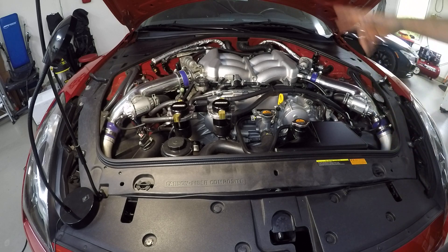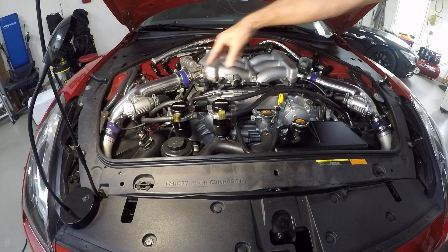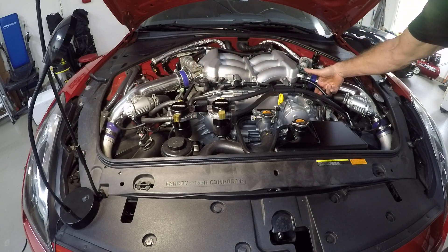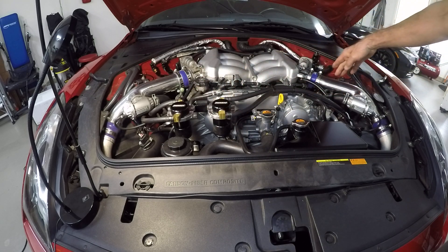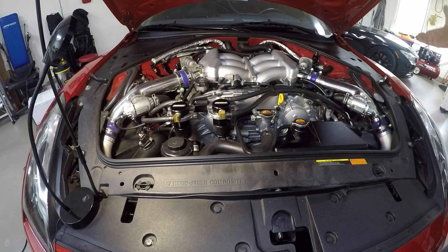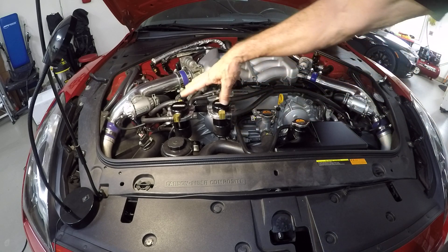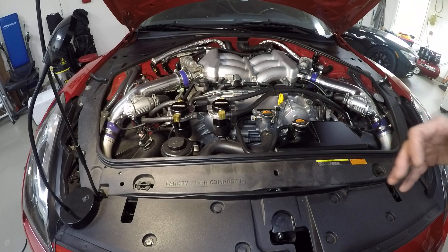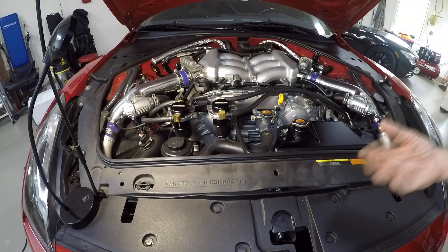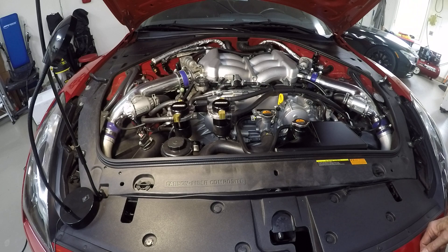So that is it — I think I've covered it all. You're going to need three T-fittings: one for the back, one for each valve cover outlet. Then you plumb it into the catch cans and plumb it back down to the turbo inlet suction line, and it's a done deal. I just wanted to update because this system with these products is a better setup than the other skinnier catch cans with the drain cocks at the bottom, which were a pain. That's it for now from Speedzone — hope you liked the video. Bye.